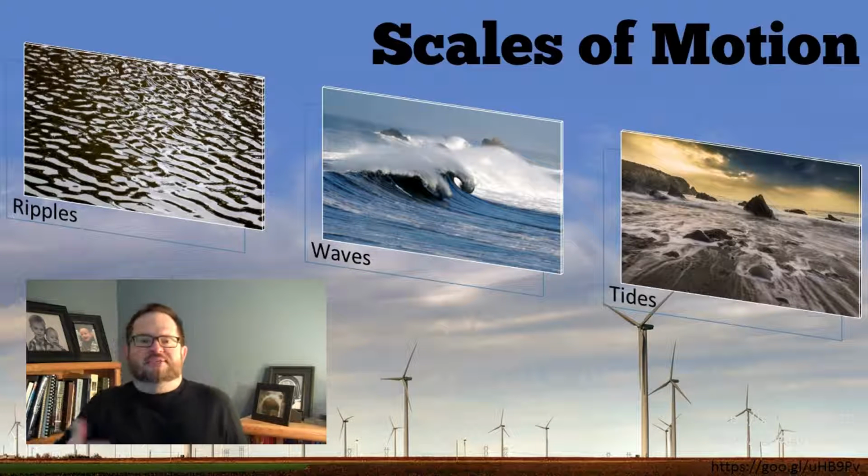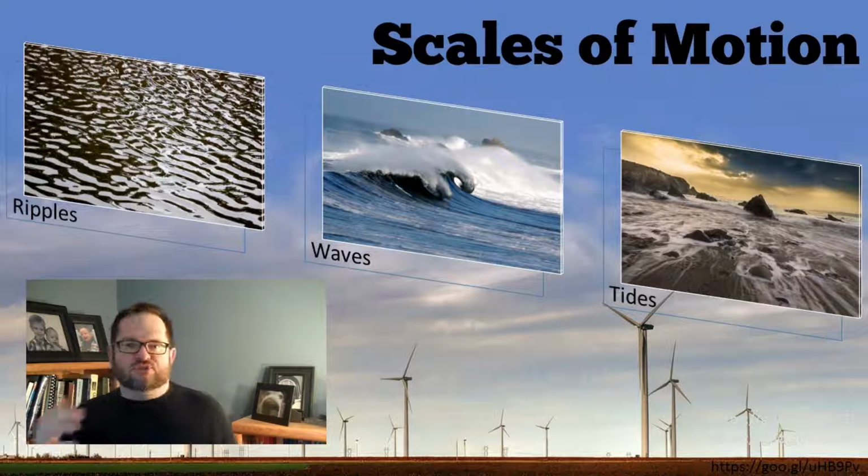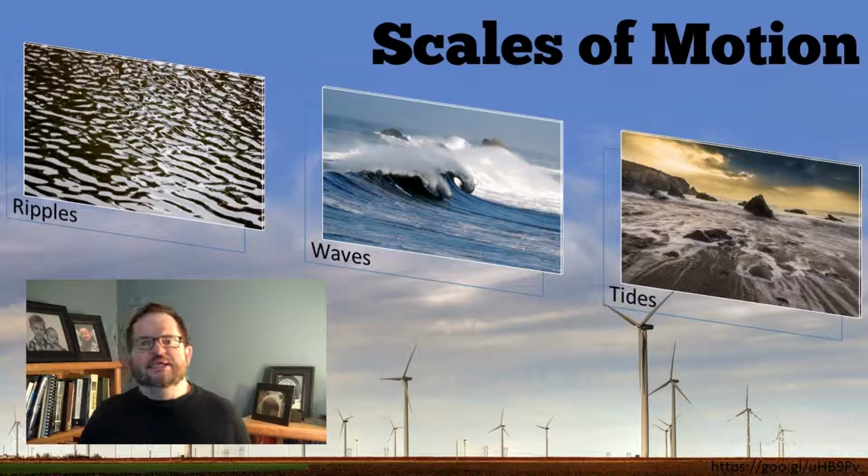It's not like one is important and the others are not, and they could all be happening at the same time. In general there are ripples across the top of the waves, which are themselves riding on top of the very large-scale changes that are the tides. All of them are important in different ways. Not all of them necessarily affect everything. Ripples don't really have much to do with currents, at least not directly. Tides don't have very much to do with the surface roughness of the ocean, but overall, all three of them are important just in different ways.